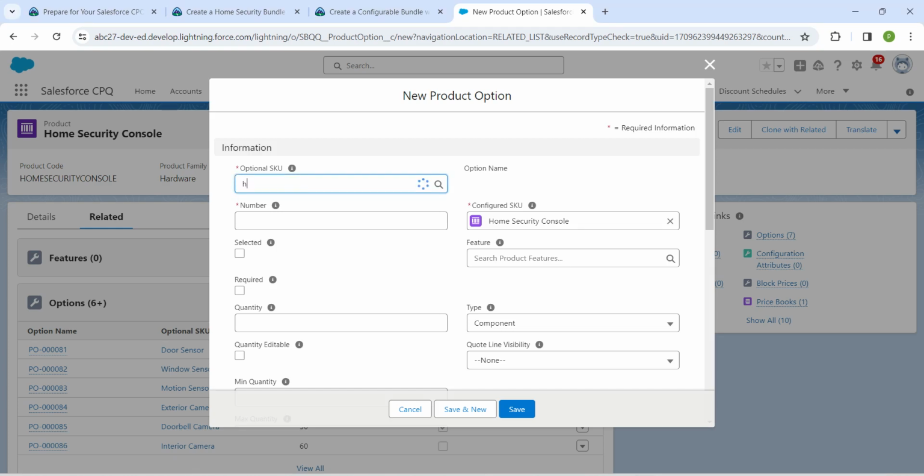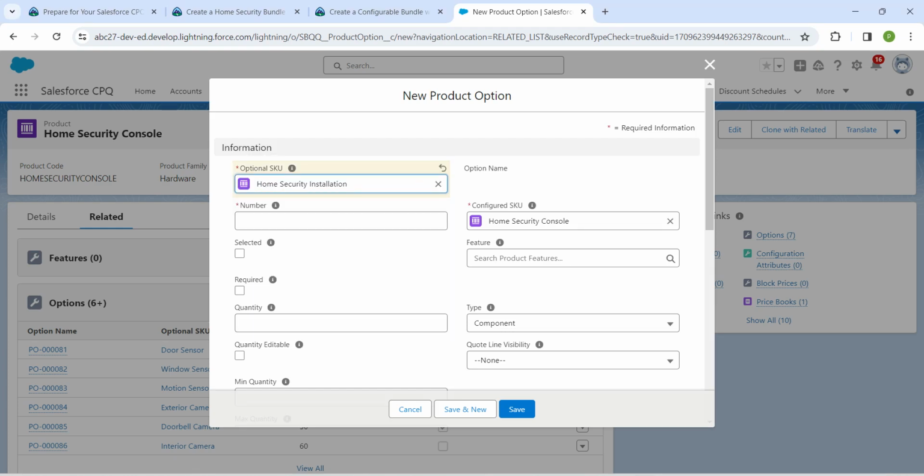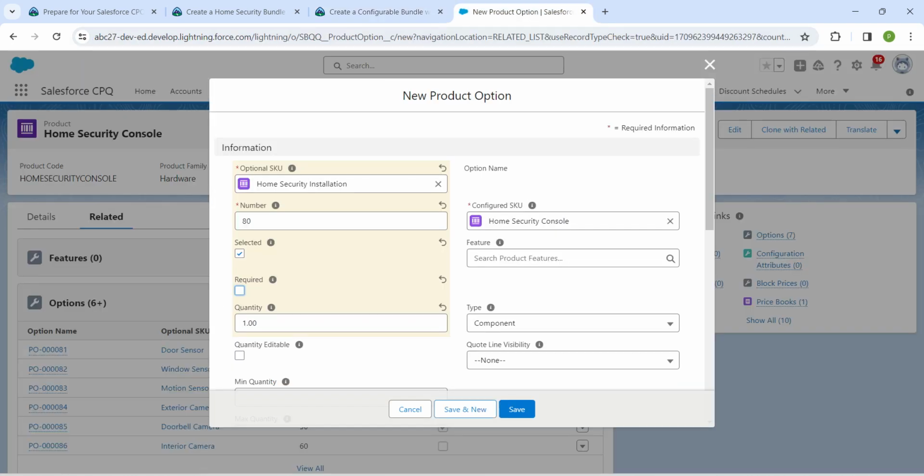And now type home, choose Home Security Installation followed by number as 80 and click on Selected as well as Required, give quantity as 1. Just uncheck this Required, so it is not given, and now click on Save and New.